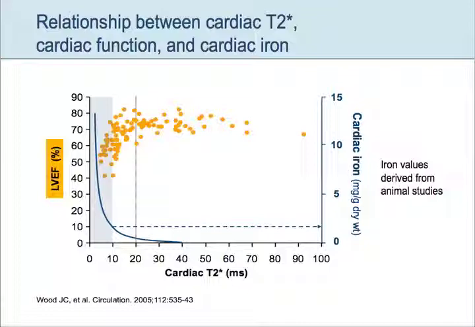And let me quickly explain this complicated slide. These orange dots are assessments of cardiac function by looking at left ventricular ejection fraction. And as you can see here, if cardiac T2 star, which is a measure of iron overload, is below 10, then you get into a very dangerous zone where cardiac failure is very likely to occur. And this blue danger zone starts at a cardiac iron tissue concentration of about 2 milligrams per gram dry weight of cardiac tissue.